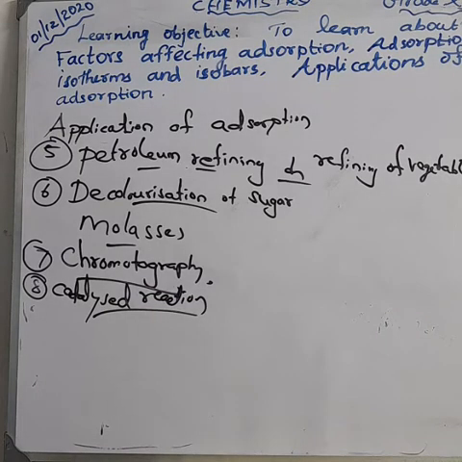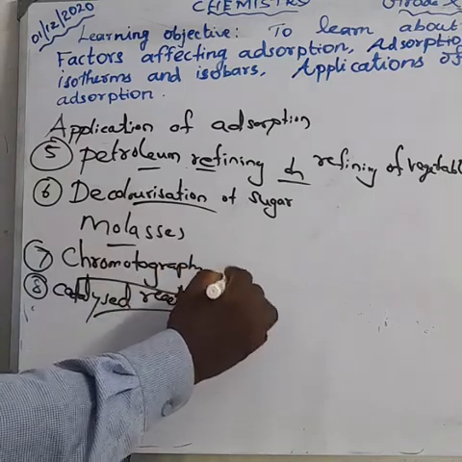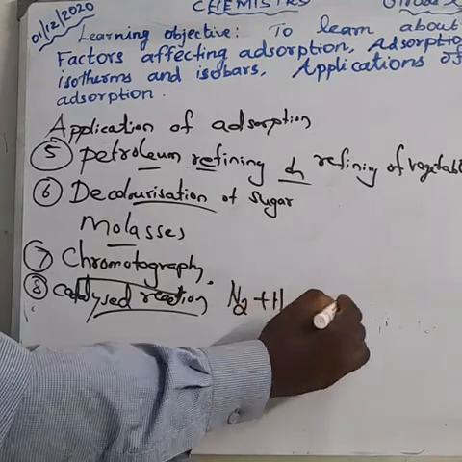The catalyst reaction. This is also based on adsorption, because we know that a reaction may be positive, negative, induced, auto, homogeneous, heterogeneous, like that, many reactions. These are all based on adsorption. For example, in Haber's process, which we already learned, nitrogen combines with hydrogen and we get ammonia.